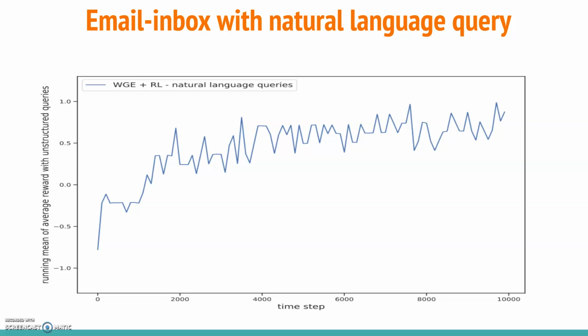In this experiment, we plot the performance of the agent for the email inbox task when it learns from natural language queries. It is obvious that the agent is still able to learn because of the presence of a powerful natural language parser in the pipeline. The parser converts an unstructured natural language query to a structured query. However, it is a bit surprising that the running mean again reaches a value of 1.0, although it is the same email inbox. Here are two short demos of our trained agent for the enter time and email inbox tasks respectively.